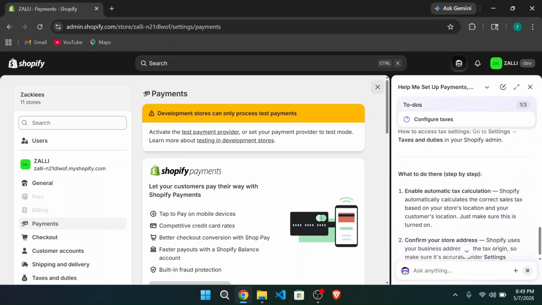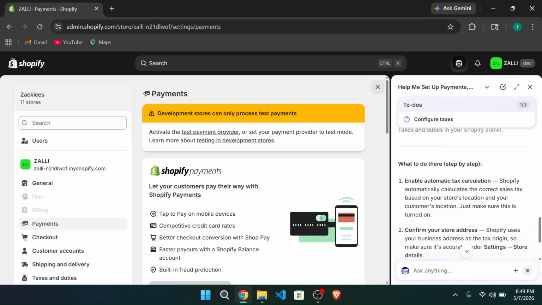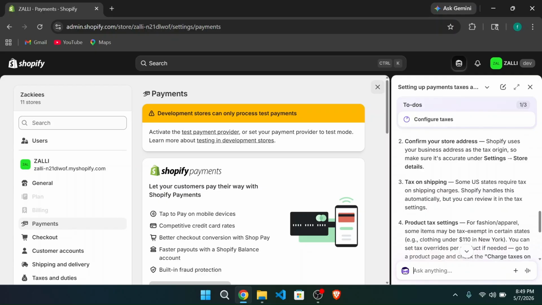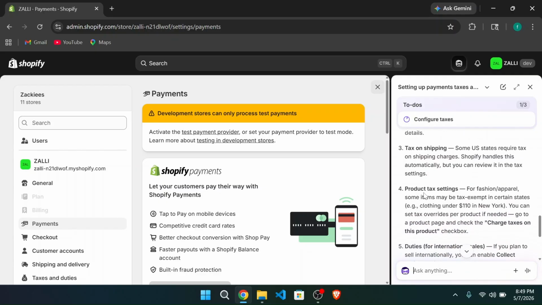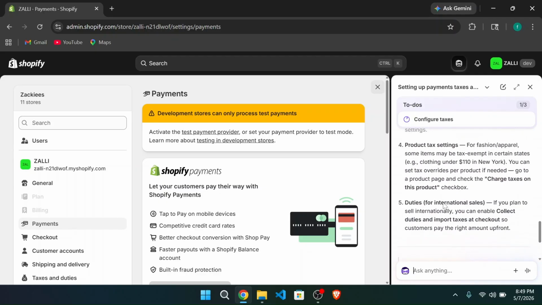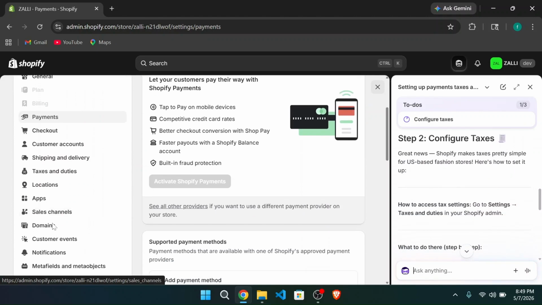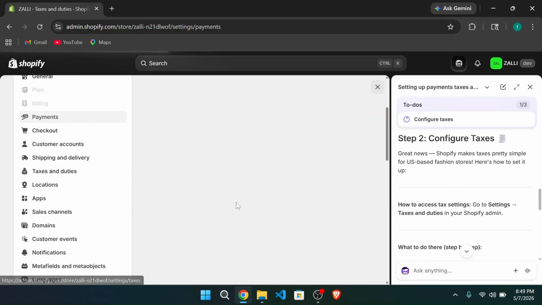Let us check. For that, enable automatic tax calculation, confirm your store address, tax zone, shipping, etc. So we have to go to the settings, then here taxes and duties.